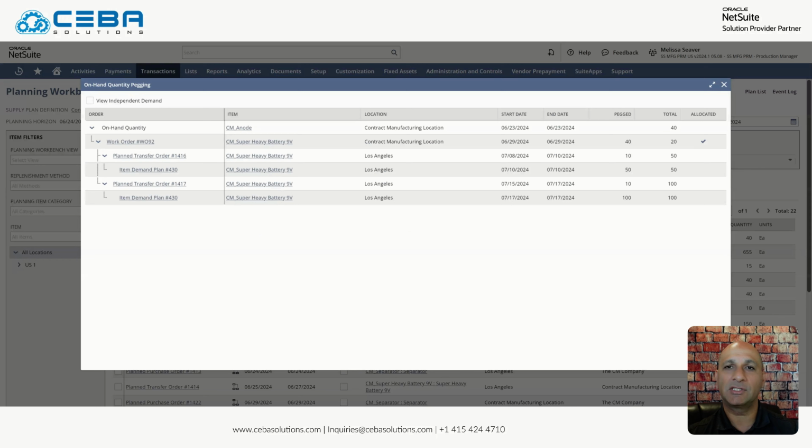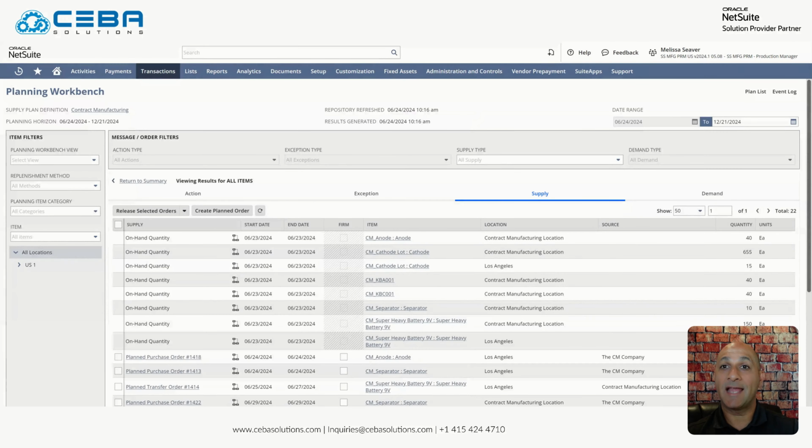So rather than saying, well, let's just create a purchase order for that, NetSuite is saying, well, you know what, you've got plenty of inventory over here in Los Angeles. Let's move that from LA in the form of a transfer order from LA to the contract manufacturer so that they can consume that as part of their build. So NetSuite won't just say enter a purchase order, it looks at all the stocking levels and also suggests transfer orders.